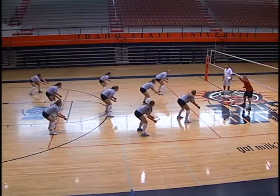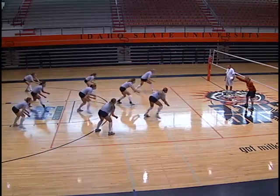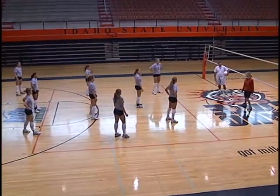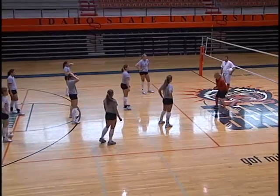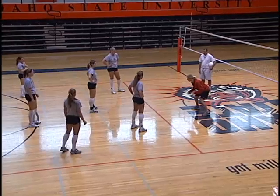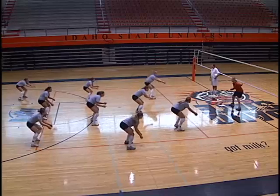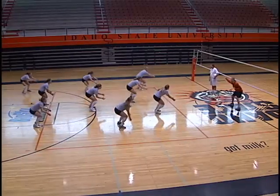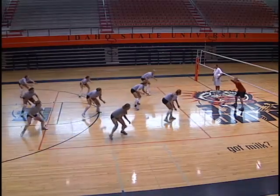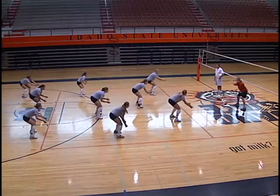Left, base, forward, base, right back, base, left back. Good, relax. Okay, let's run through that a couple more times. So make sure that we're even. So when I say forward, we all look like we're dipped back a little bit. So wait for the ball, wait for the call, and then make the move. Right, face, left, face, forward, face, right back, face, left back, face. Nice, that looked nice job.